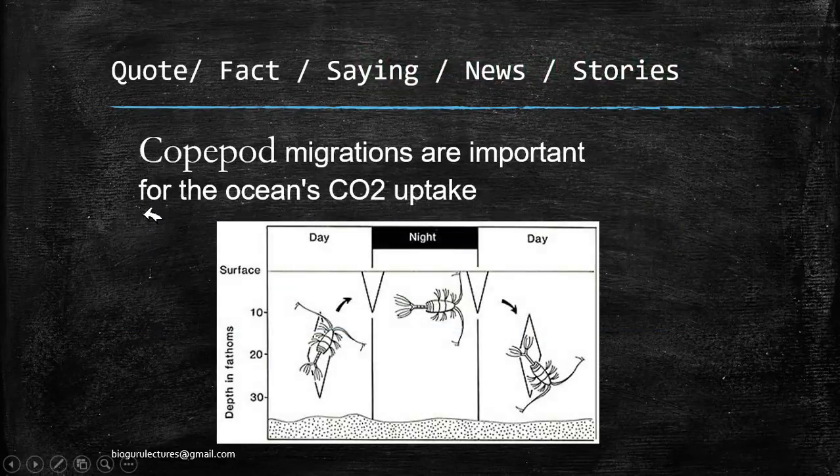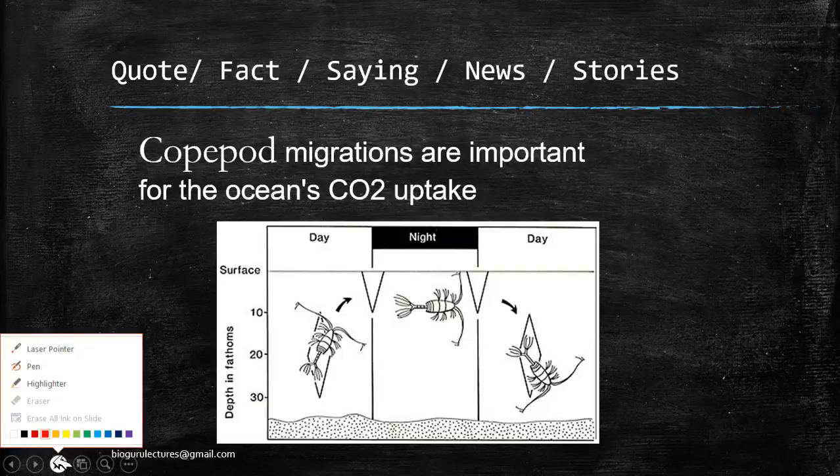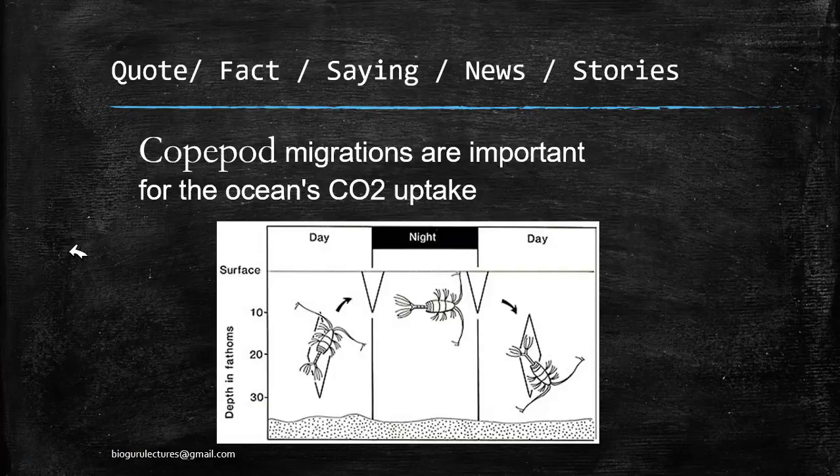Let's start with a fact recently discovered. We have some marine organisms called copepods, which help in CO2 uptake by sea algae. You can see during nights their migration will be like a flow. This flow enables a lot of CO2 to get inside the ocean in the dissolved form and be consumed by the algae. So, one of the interesting discoveries made recently in marine technology.